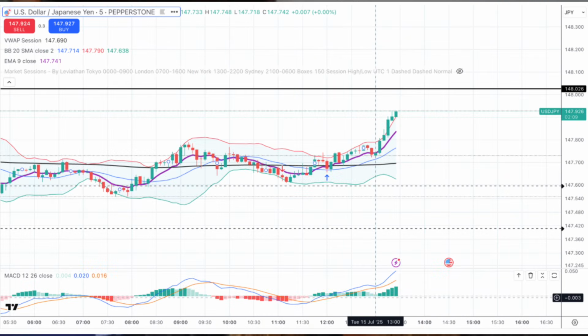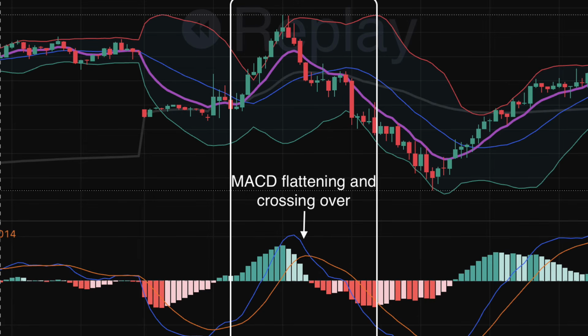Now, something very important to note is that not every time the price touches the outer bands or even moves above or below the outer bands is there a reversal about to occur. And this is where the MACD becomes very crucial. So if the MACD is open and rising, you're likely actually looking at a continuation, as you can see here with the USD JPY on Pepperstone's TradingView chart. But if MACD is flattening, diverging, or crossing against the move, that's a reversal signal. Bollinger Bands alone likely can't tell you this, but if you combine this with MACD and the EMA, you're likely to get much more accurate signals.